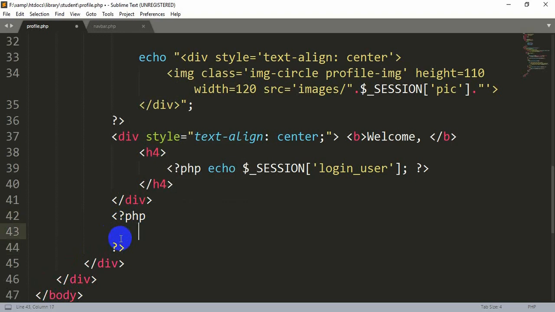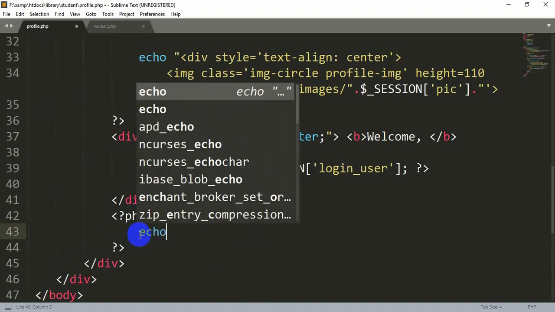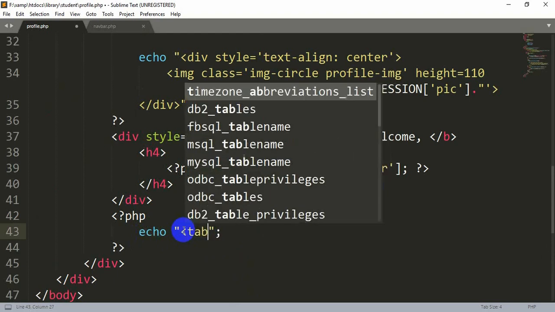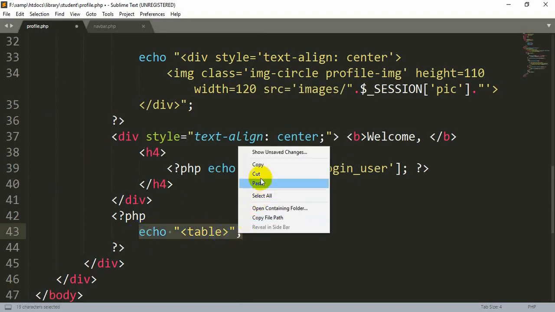So we need to write it exactly like we have created the table for our books page and other pages like student information and books page. So we will create a table. So first let's echo the table opening tag, and then we need to write a closing tag for the table.